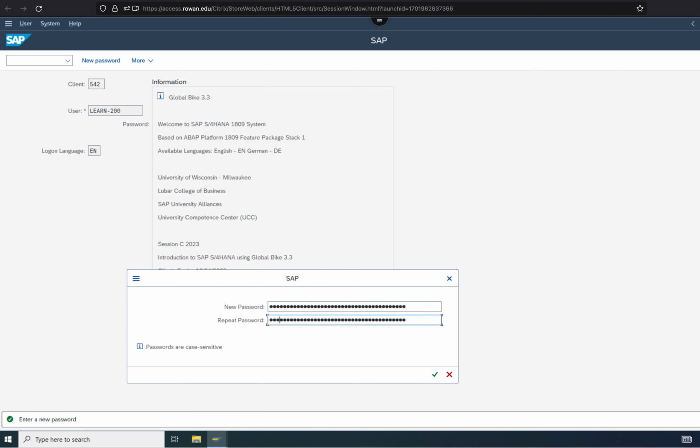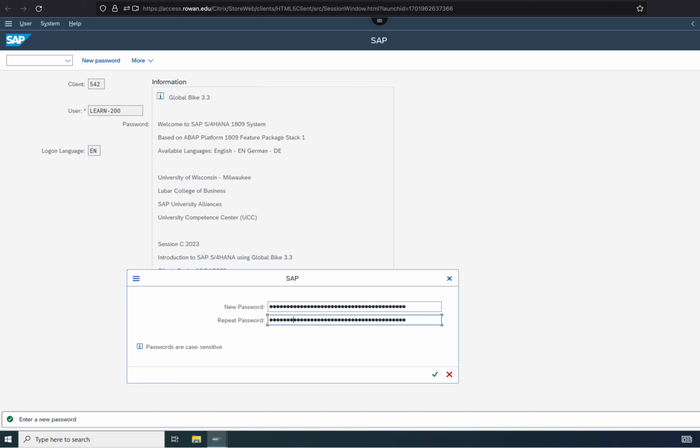I'm going to email this password to myself and text it to myself, and make a note of it so that I don't forget. Because SAP is a very sophisticated program, and if you make mistakes 3 times, then you are going to be locked out of this program because it has control over many things, and you don't want to mess up with this program. That's why it is very sensitive.